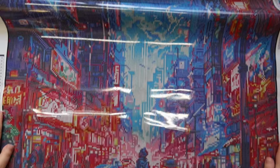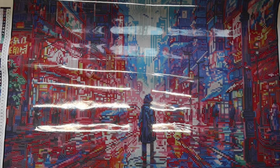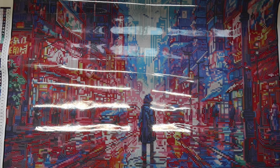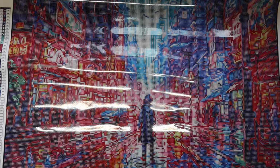And you guys, there is just so much color on this canvas. Wow. You guys, oh my God, just look at this. I'm kind of really in love with this, and I knew I'd love this one when I bought it. That's why I bought it. I don't think I was expecting to love it as much as I'm currently loving it when I'm looking at it. This is an incredible, incredible canvas.